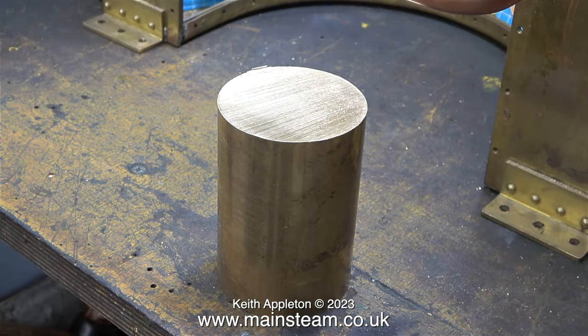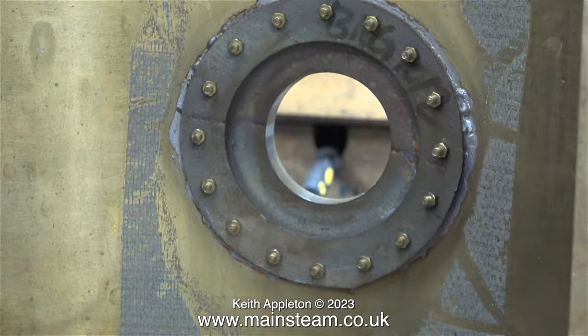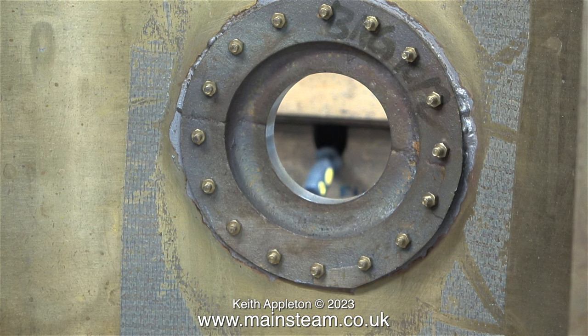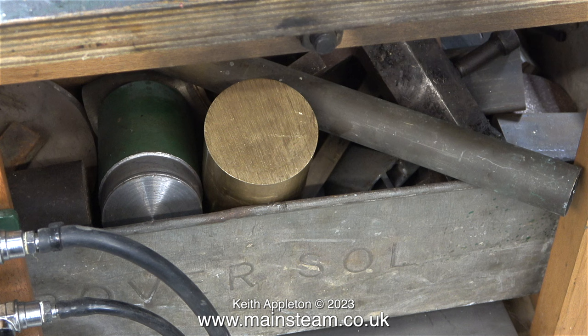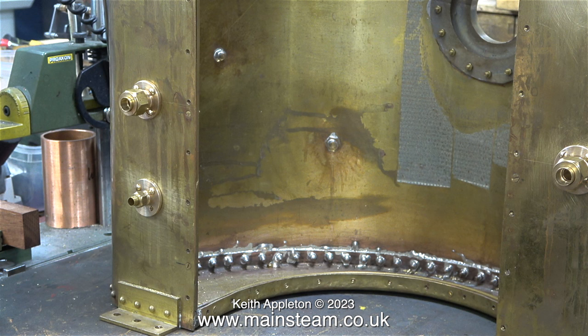I need to make a cap for the water filler at the top of the saddle tank, but I didn't have a piece of brass the right size. Thankfully the customer — the man who owns the engine — did and sent me this. The good news is it's longer than required, so if I make a mistake I can have a couple of attempts at making a nice cap for the top of the tank. A few years ago I dropped a heavy steam cylinder on my toe and it's never been the same since, so I've learned to put heavy pieces of metal in a box so they can't be knocked off the bench onto your toe.